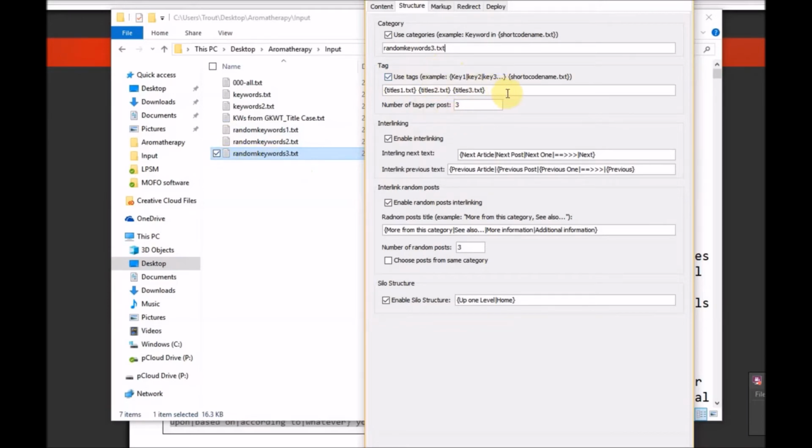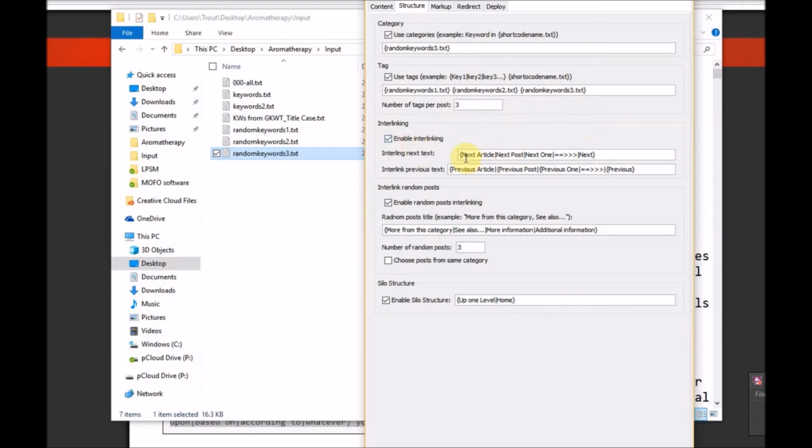And so what's going to happen here, oh, I'm so sorry. That would have been a major mistake too. See, I'm learning as you are. I'm going to put in random keyword 1. I know what it says. Hang on. And 2, and 3. Everything is random keywords. It is plural. 1, 2, 3.